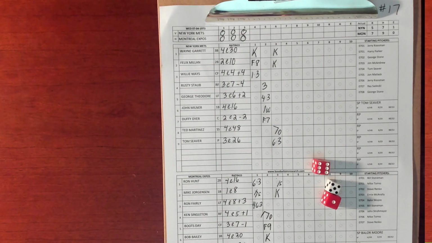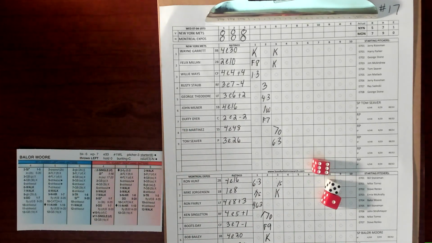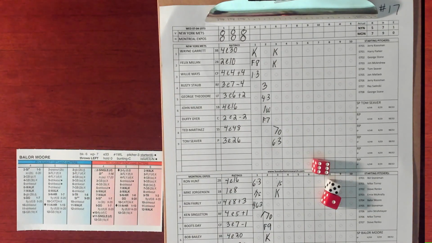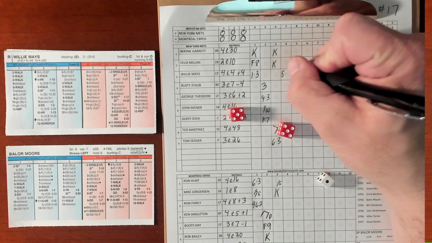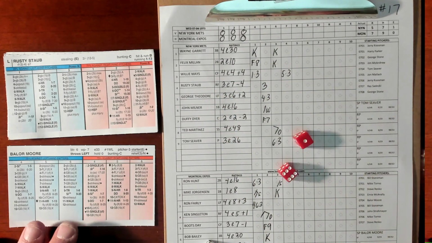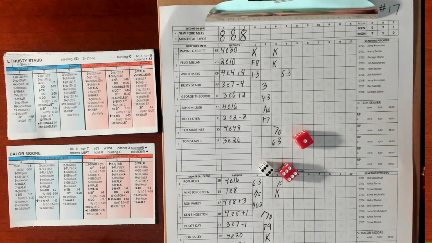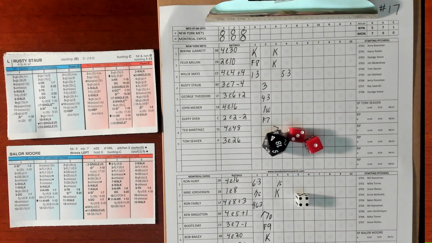Where we'll have Willie Mays, Rusty Staub, and George Theodore up against the lefty, Baylor Moore. .110 versus a lefty, ground out to third. Rusty Staub. 6-7 versus a lefty, ground ball second base X. That will be to Ron Hunt. He's a 4 East 16. He gets there. An 8 on a 16 for second base. He makes the play.